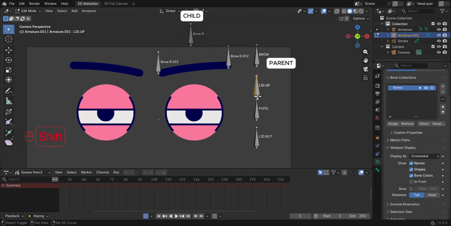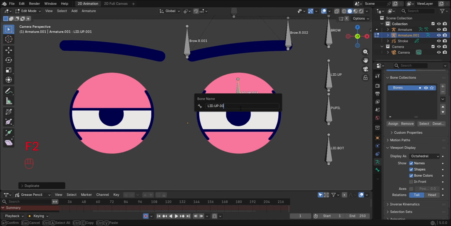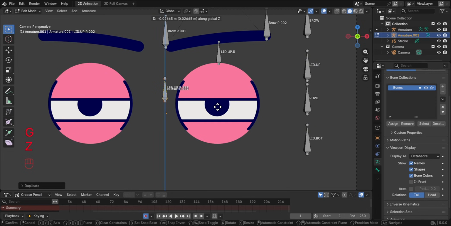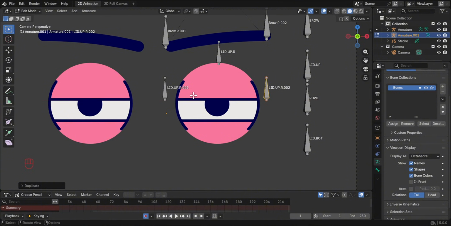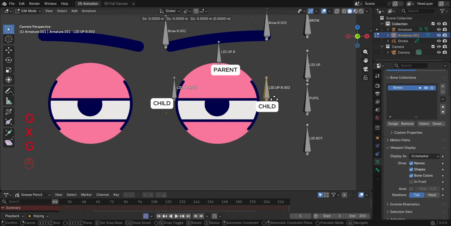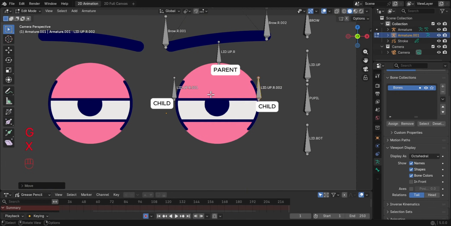Make another 3 bones for the top and the bottom eyelids. Make sure to also parent them.